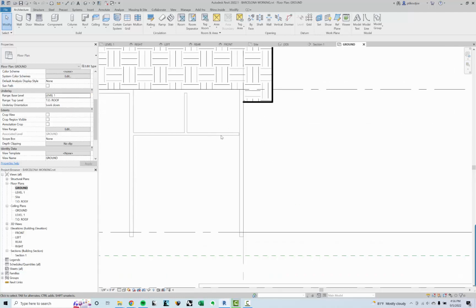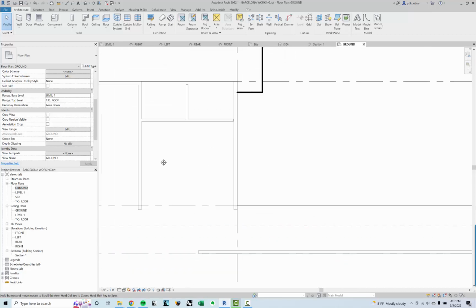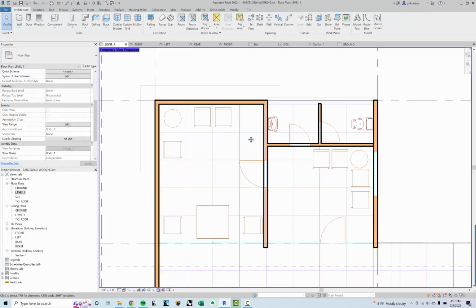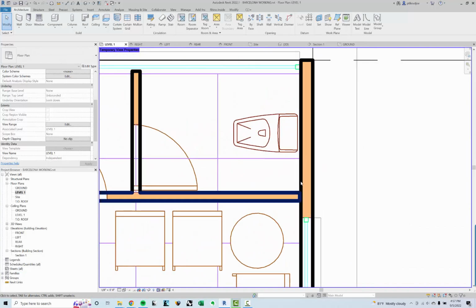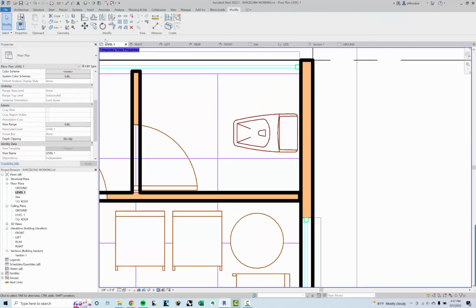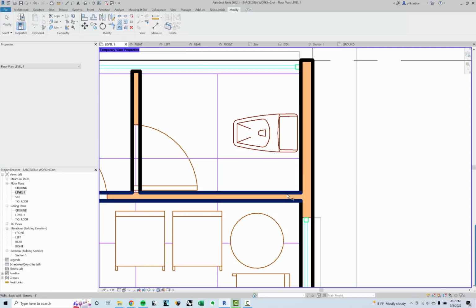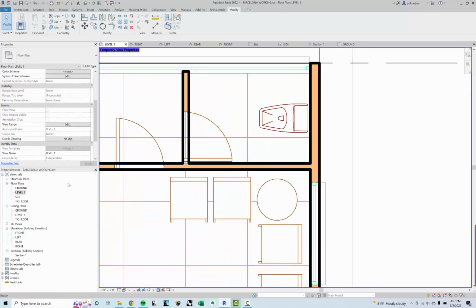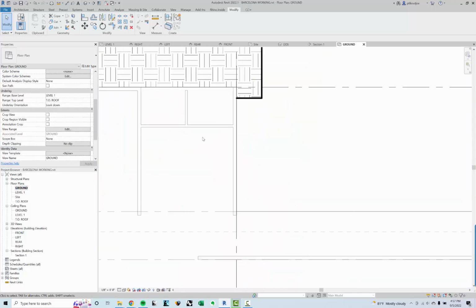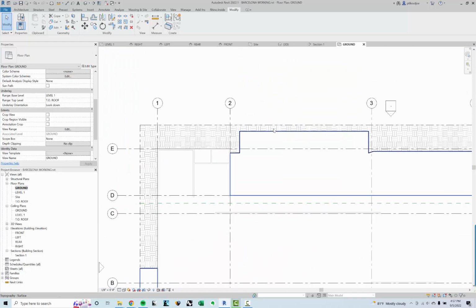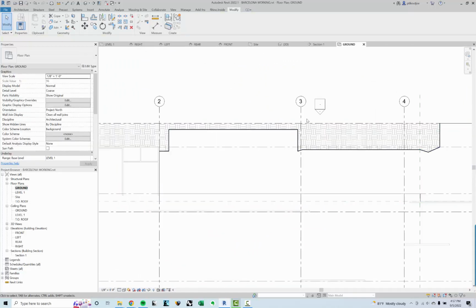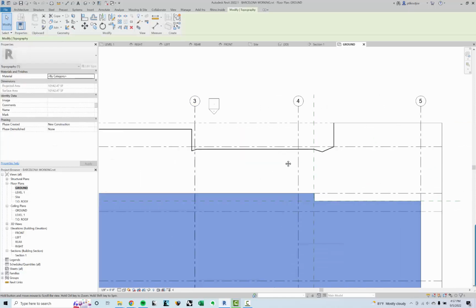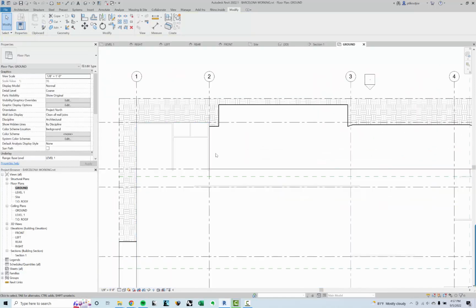So now, I just noticed that's a little messy. I'll clean that up in a second. Well, you know what? It's going to drive me crazy, so let me do it now. This is an easy fix. I can click on Modify, and I can extend like that. So I click on Extend, I click on where I want to extend to, and then I click the element I want to extend, and it just completes that. So now if I go back to ground, I have the underlay of the level above, which will help me trace the footprint better, right? So here's the floor above that I need to trace.